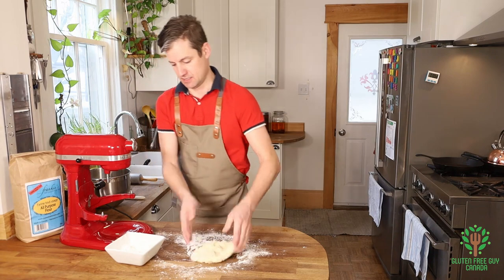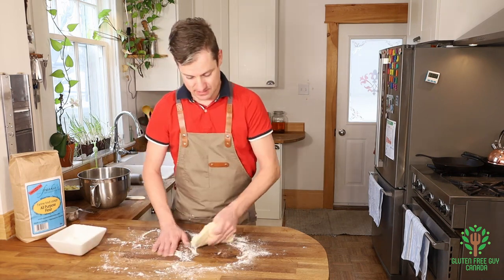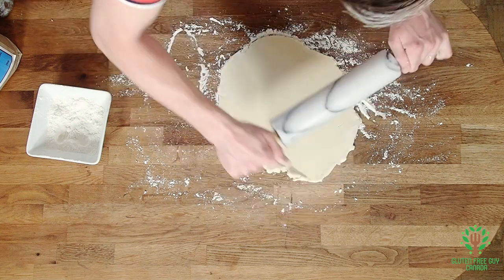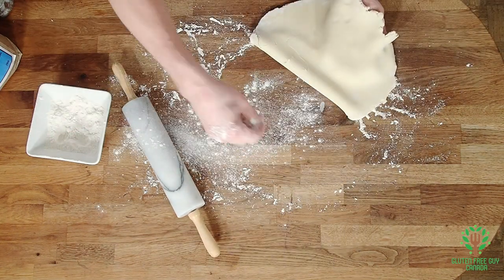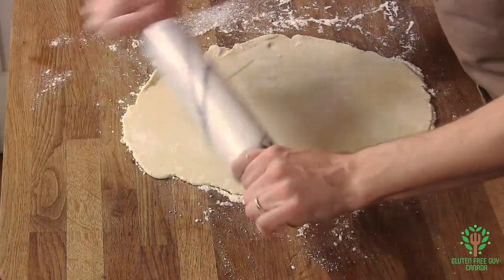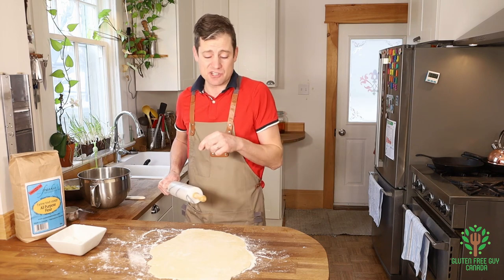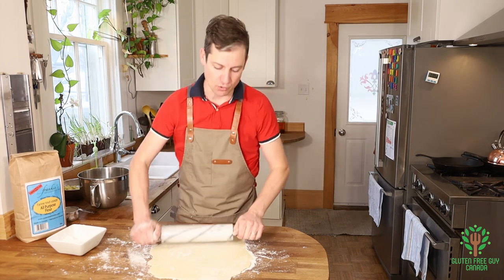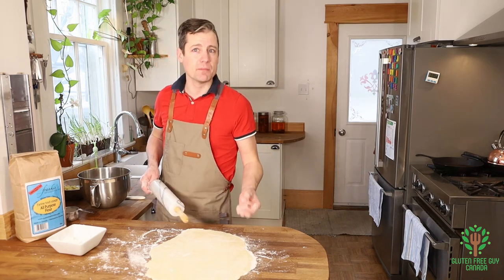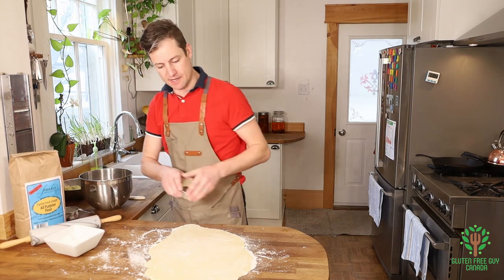That's good to roll out, so I'll set this aside and get my room. On a well-floured surface I'm going to roll this out, making sure I always keep underneath well-floured. The trick with pierogies is you don't want the dough too thin — if it goes too thin it's going to marbleize, stretch, and get little pockets of holes. I'm going about pastry thickness, like pie pastry, so about three to four millimeters thick — it's actually quite thick. I think that's pretty much perfect.